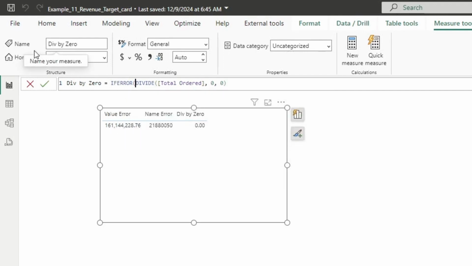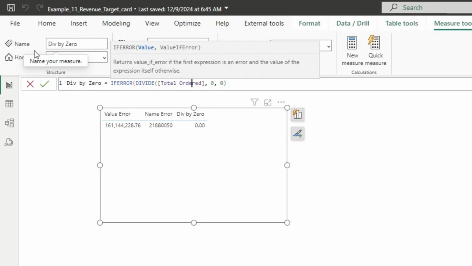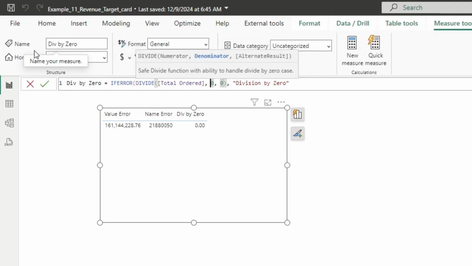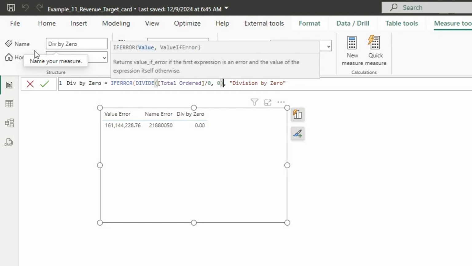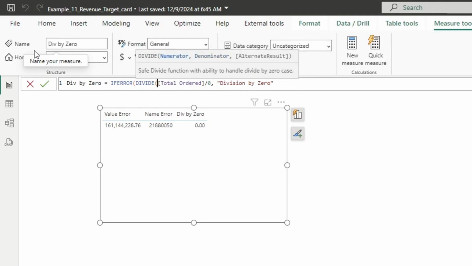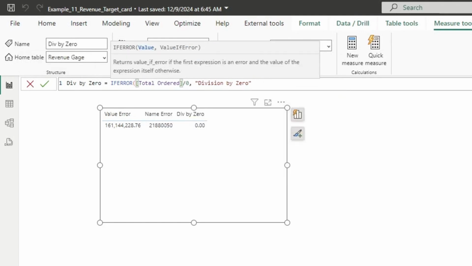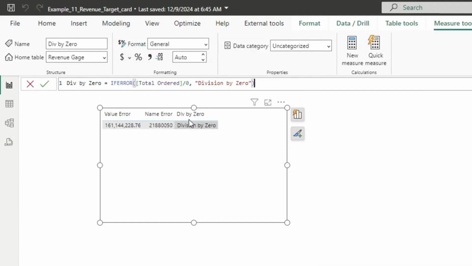If you go IFERROR, you can provide a value and then have it return a message that's maybe a little bit more descriptive than infinity, like division by 0. And if I go back to my old formula here and remove this and then click OK, you'll see that it's now actually handling that error for me and telling me the problem.